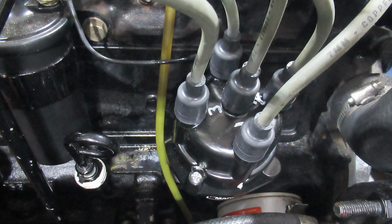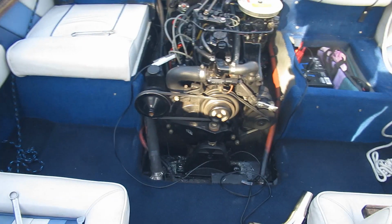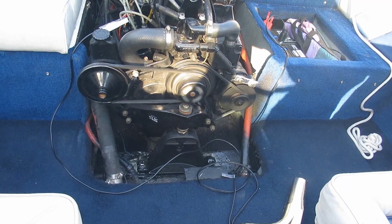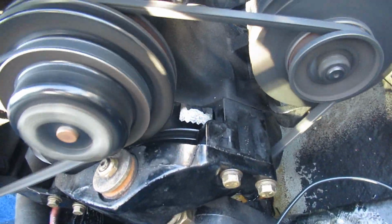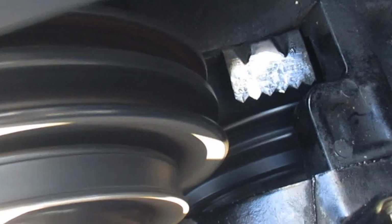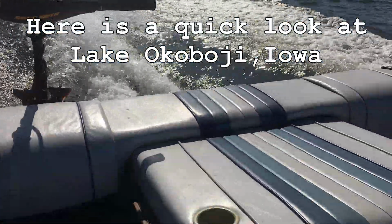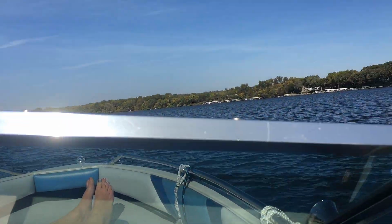Next I started it right up on the muffs, and I easily was able to set the timing since now I can see the marks, and it sounds great. Things looking good. Timing mark right on the money. Smooth as silk. Best this thing's ever run since I got it.